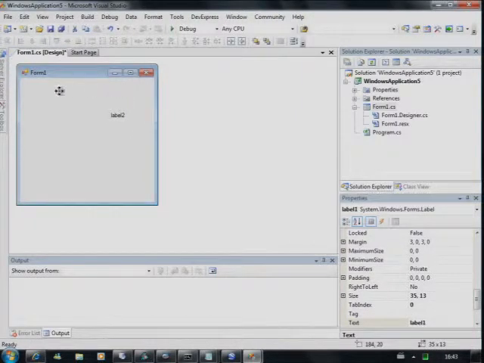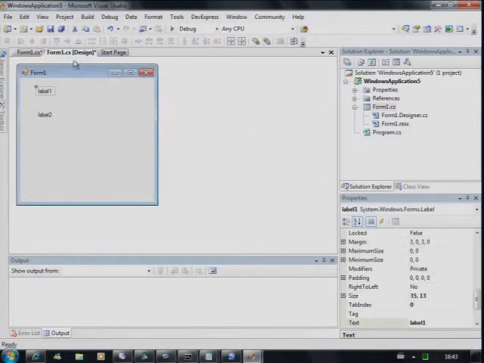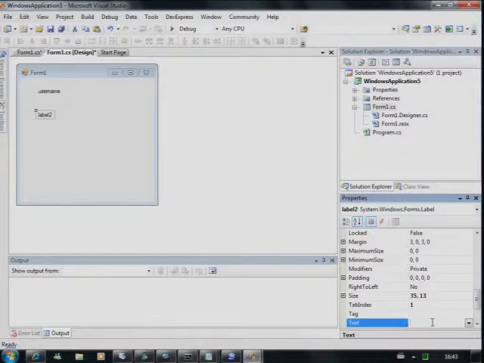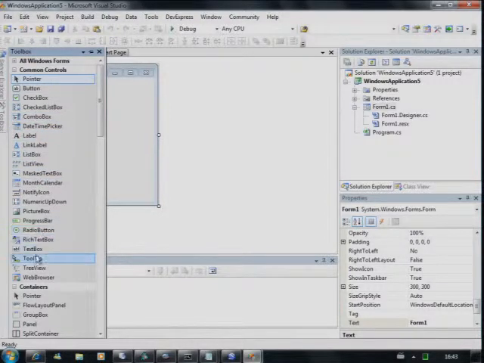So I've got two labels on here. I'm going to change this one's text to be username, say. I'm going to change the text on this one to be password. I'm then going to create a text box, which I'm going to put there.